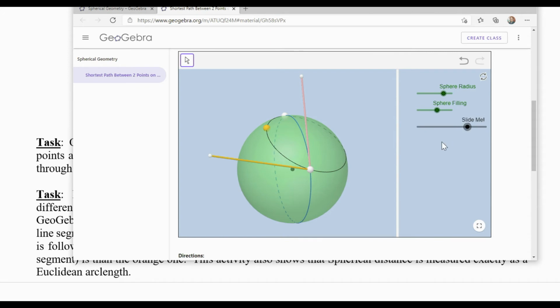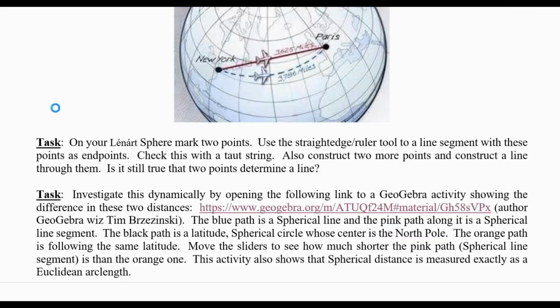Take that path, that's string or wire or whatever it is, straighten it out and just measure it with the Euclidean ruler, and that's the distance, and we can see that the pink is definitely shorter than the orange or yellow. Okay, so that's that.